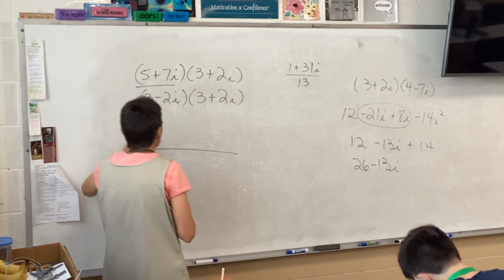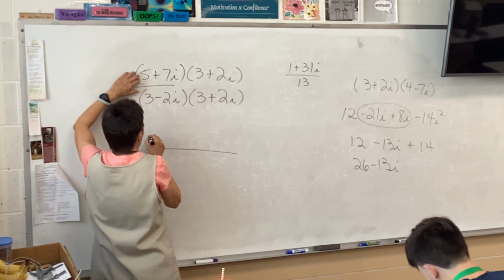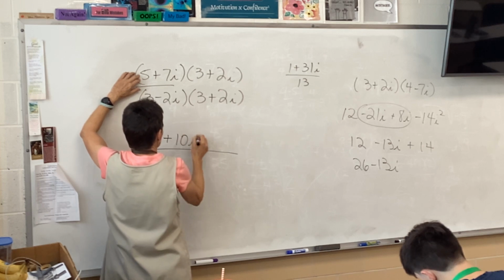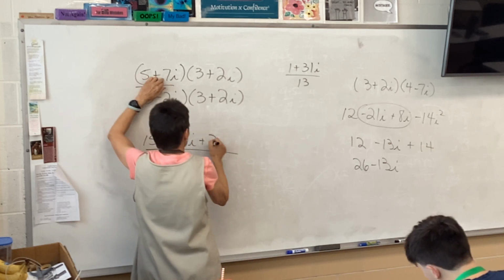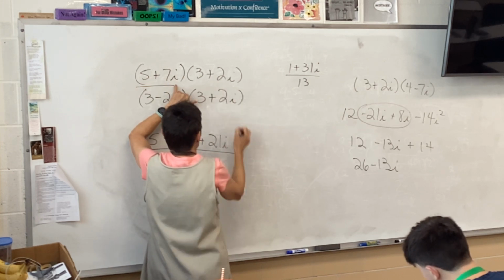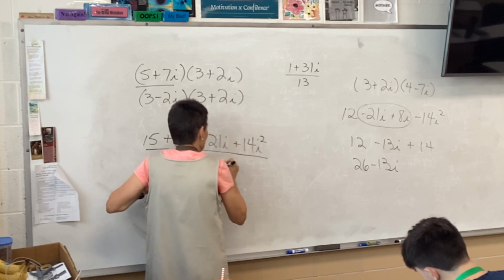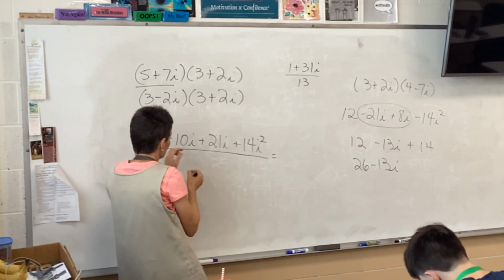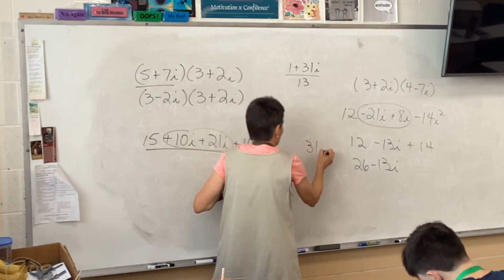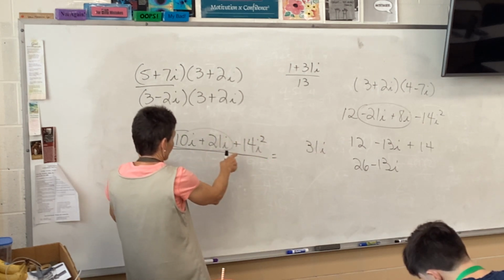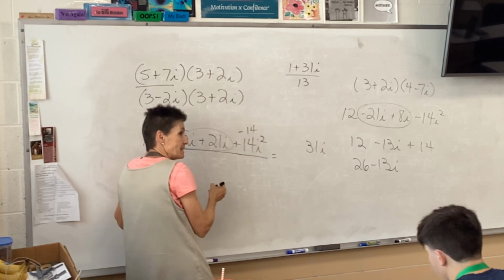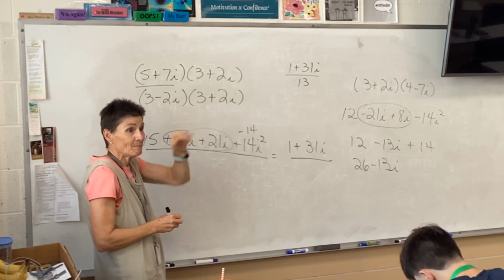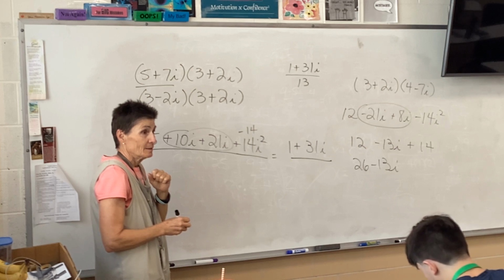All right. Phoebe, FOIL the top for me. What do I have when I FOIL the top there? 5 times 3 is 15. Yep. And then 5 times 2 is 10i. Yep. And then 7 times 3 is 21i. And then plus 14i squared. Beautiful. Now, Phoebe, you want to go ahead and simplify that for me a little bit? What did you do here to clean that up? I added 10i and 21i, so you got that 31i. And then I changed the 14i squared to negative 14. And then I added 15 and negative 14. So far, Jared looks like he's right on target, right? Okay.